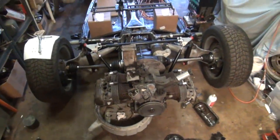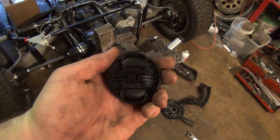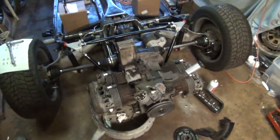Weather is just fogging up my lens something fierce here. Okay, I managed to get it dry, but you can see it's all wet on the inside of my lens cap even. Disgusting. With the cap on, it was still getting wet. Anyways, you probably saw me in the time lapse.